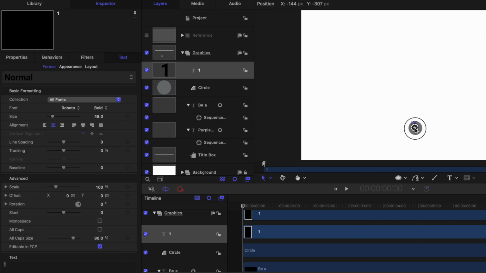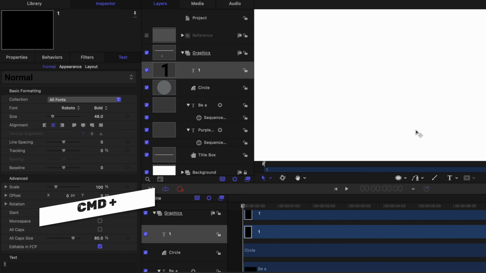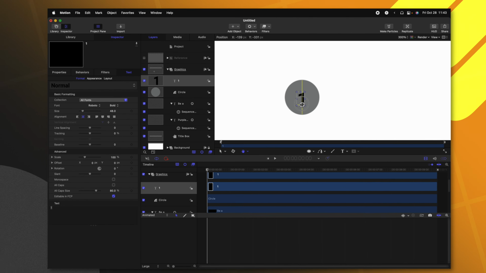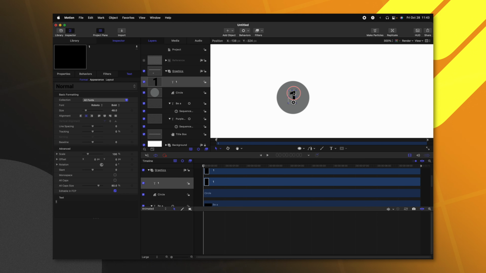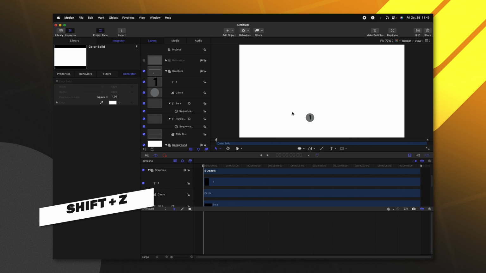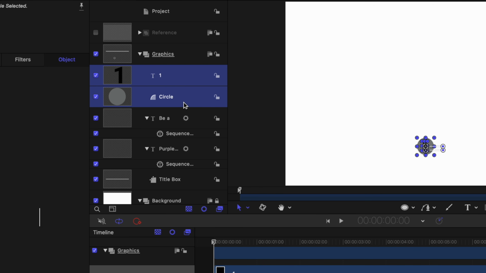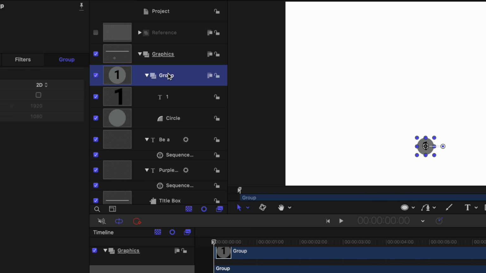We'll select our arrow tool, and we can actually zoom way in here. I'll push space and click and drag around to navigate around our box. And if we push command, we can slide it around without the guides snapping our text. Okay, so we've got our first number here. I'm going to select the first number and the circle, right click and group it. Let's rename this group to be number 1. We first want to create our animation for this first number so that the later animations come a little bit faster.